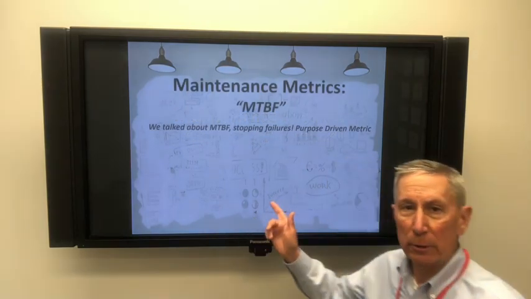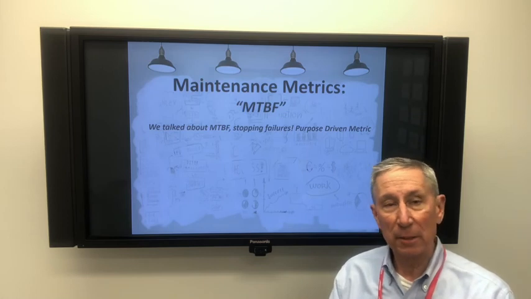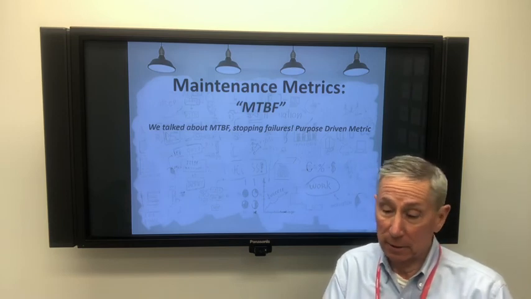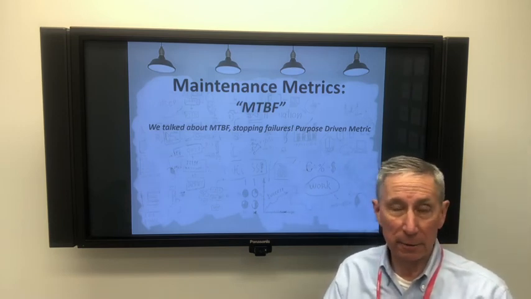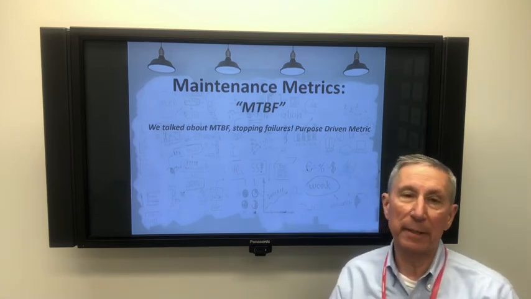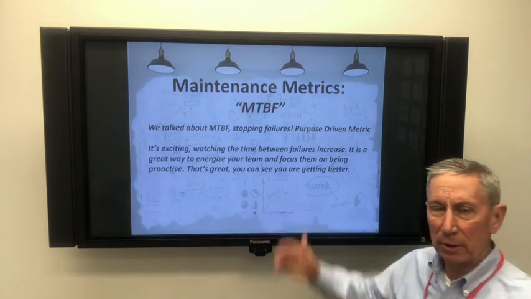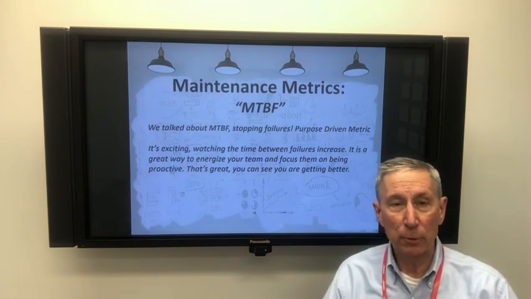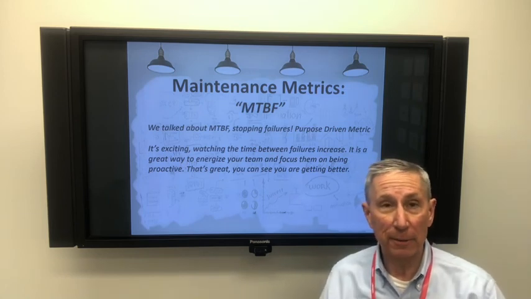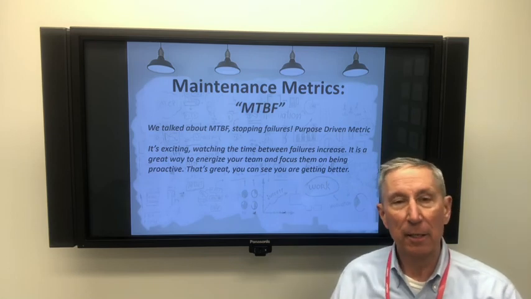So if you remember, we talked about mean time between failure as a purpose-driven metric, right? What that means is it's a way to energize the team, give them the purpose. And mean time between failure is really the number of failures during a time period on either an asset, a line, or even the whole plant. And the purpose of the team is really to eliminate those failures, get them excited, get them energized. It's exciting watching the team get motivated as you improve your mean time between failure from 30 minutes to 35 to 40, and they feel like they're making progress. It can be energizing and be fun. You can make it fun as we attack the problems of the day and start to eliminate those failures.